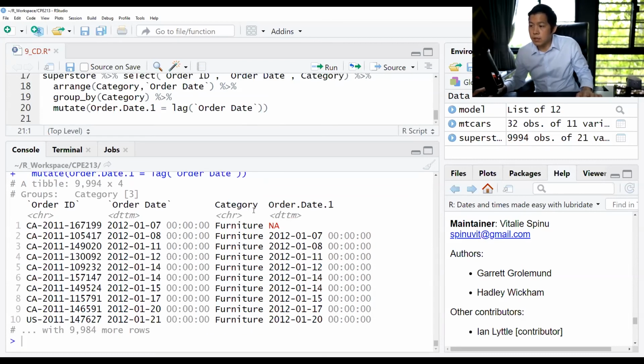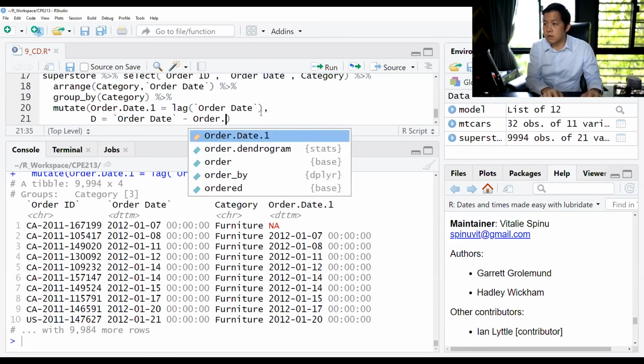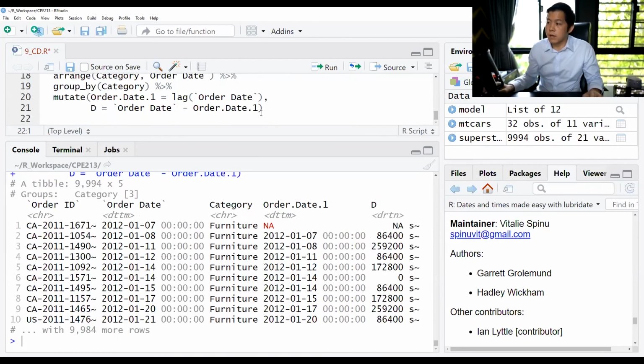Right. Okay. So now you have arranged data by categories and also the order date. Shift the order date, and then you can calculate the minus between them.